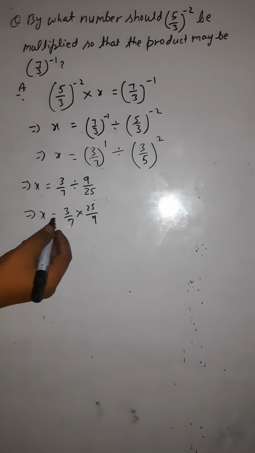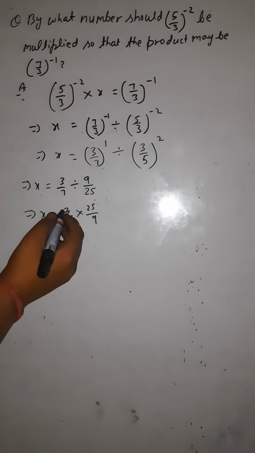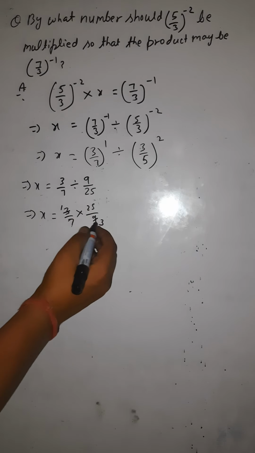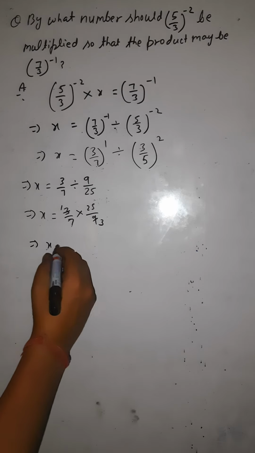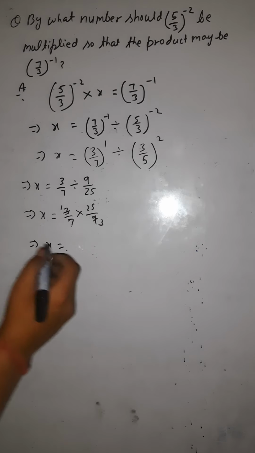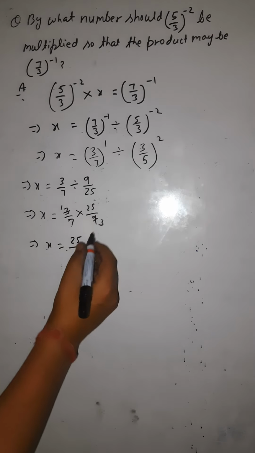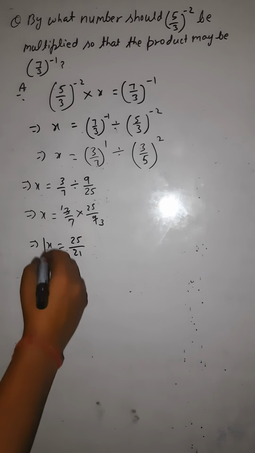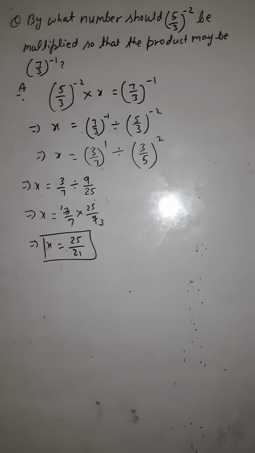Getting this? We have done these sorts of questions. So you can also cut: 3 ones are 3 and 3 threes are 9. So the answer, x would be equal to, now 25 ones are 25 and 3 sevens are 21. So we have got the value of x from here. So this is how you would do the given question. Okay, just note it down.